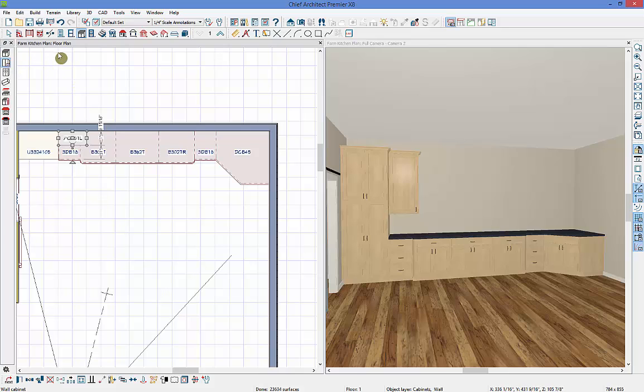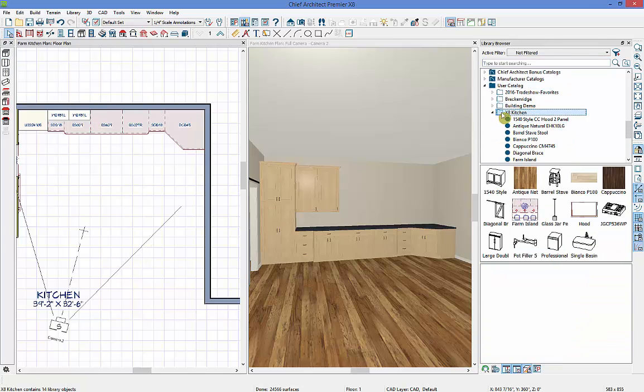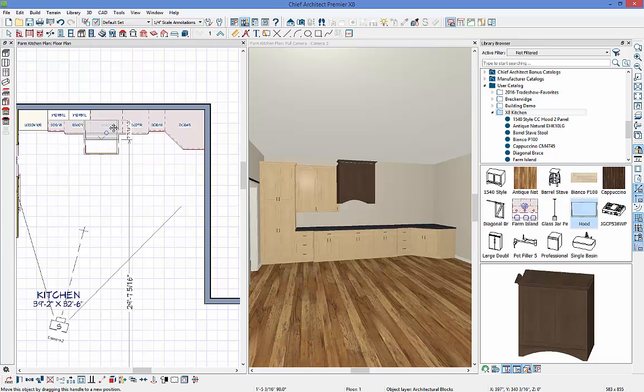So I'm going to copy that. Since we already made a modification, I'll just drag that right over, bump it over, and now we need a hood. So I have a hood already specified in my library here. So that's in my own custom library. So anything that you create, you can also just add to your library, and then we can just drop that in. I'll drop it in right over here, and then let's move that back into place.